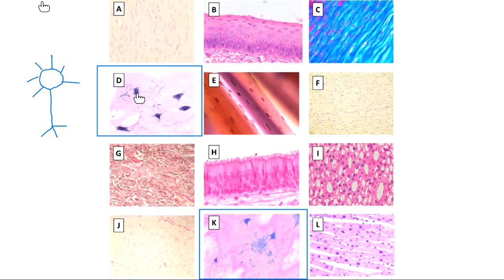Confuse our friends watching via video. So when you're looking at nervous tissue, dark cell body that's blue, and then we see a lot of pink space around it. The other thing with nervous tissue is if you notice the little blue dots that we're looking at on the outside of the big ones, those little blue dots are things that are called neuroglia. That's the little blue dots that you see scattered in the pink part.